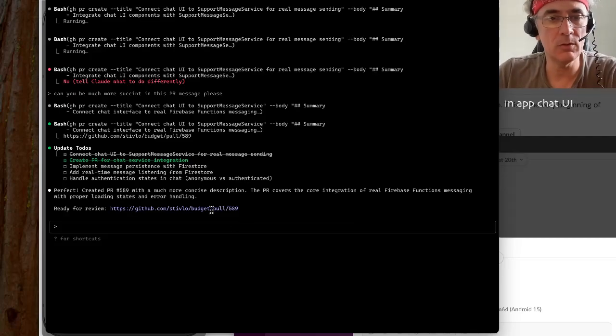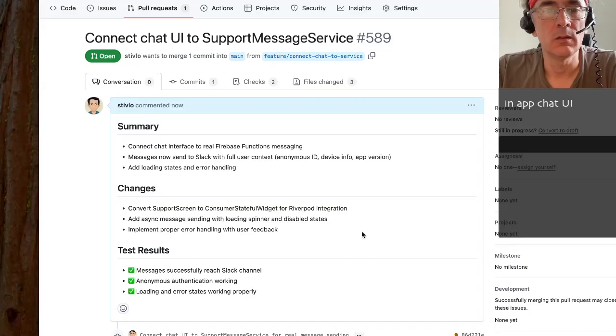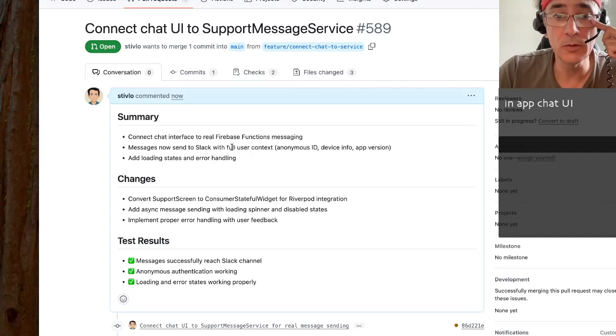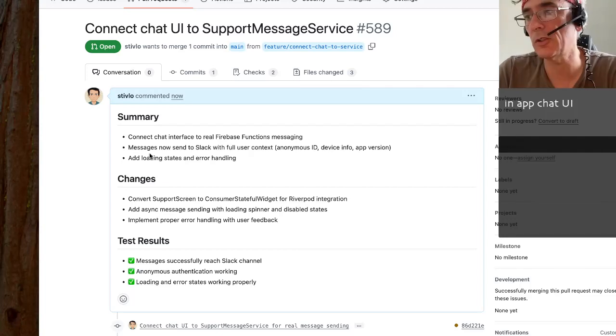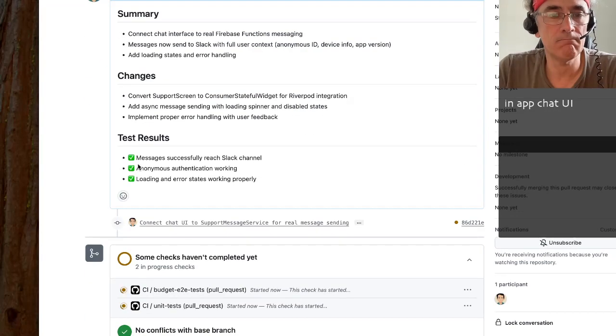Okay, let's go to see this PR. Let's review it. Summary: connect chat interface to Firebase function messaging. Messages now send to Slack with full user context. You can also see the context from a real device. Adding loading states and error handling. Convert support screen. Implement proper error handling.